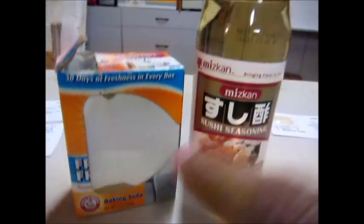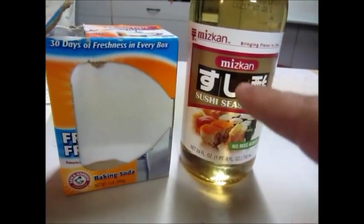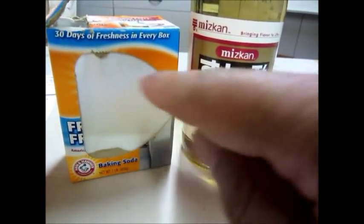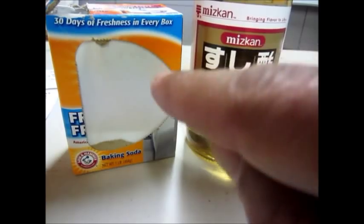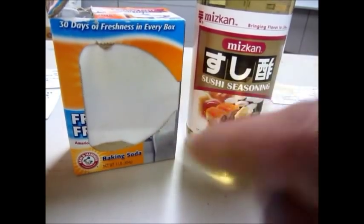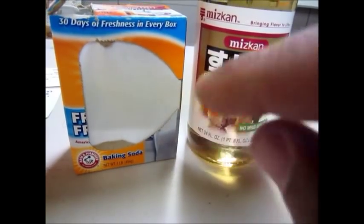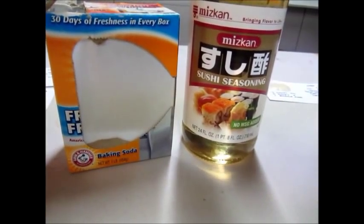Now, if you know a little bit about chemistry from high school, you probably did this experiment where you mixed baking soda and vinegar. In this case, I just happen to have rice vinegar. When you mix the two, it bubbles up, right? What that reaction is doing is creating carbon dioxide as a gas, and it also creates water molecules. So if you mix the two together into the Gorilla Glue in such a way that it actually produces moisture throughout the material, you'll get it to fast cure.